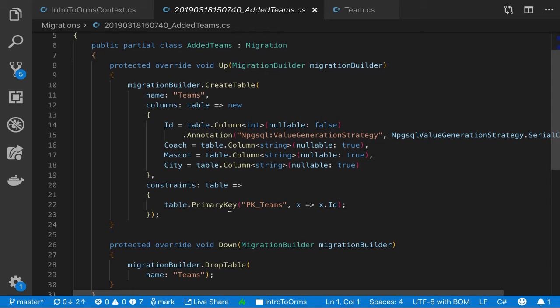I was just gonna ask, did you set the nullable on the table, on the team.cs for coach, mascot, and city, where it's like nullable true? Or is that just an automatic thing if it's not the primary key? It's inherited from whatever type this is. So strings can be null, right? Ints can't be null by default. So if we had an integer here, then it would say, oh wait, that can't be null, so you're going to get a false response. So that's why I always double check and make sure what I'm creating is actually what I want to create.